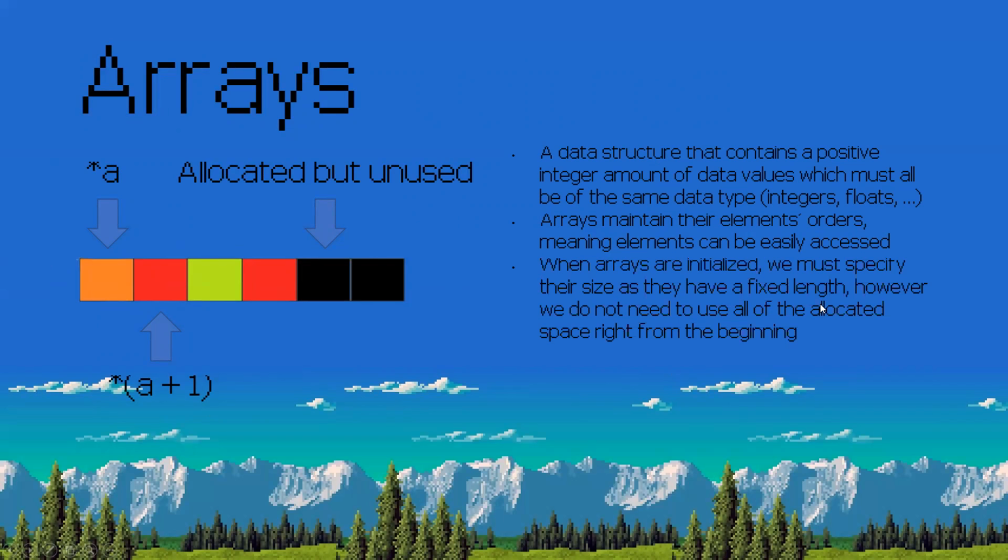Okay. When arrays are initialized, we must specify their size as they have a fixed length. However, we do not need to use all of the allocated space right from the beginning. So here I have an array of 6 elements, and I have 2 spaces here that are reserved for emergency cases.